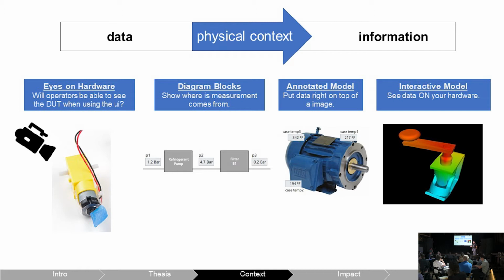Annotated models are great. When you can drag any PNG in, throw some numbers on it, and it just gives you that approximate context. So I can look at that motor and say, interesting, the top of the casing is getting a little hotter than the bottom. Even though I don't know the exact location, it doesn't need to be a super high fidelity model. It still gives me some context that's better than looking at it in a table. And that's better than the naming can do alone. And so, rather than having temp 3, it could say, top of case temperature sensor. And that's another way to get context. But yeah, annotating a model and putting it on is a great way to do it.